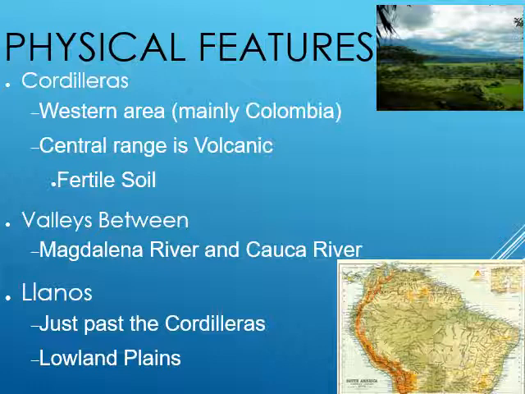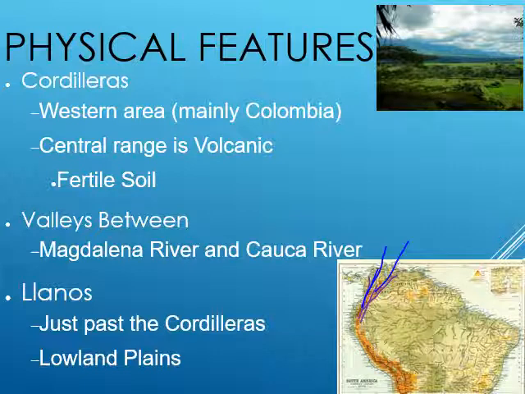In between each of these mountains are a couple of big rivers, the Cauca River and the Magdalena River. And so if you remember, I can do it again. I'll draw the mountains in there again. Okay, there's one, and then a central one, and then the one that goes out here. So now in blue, I'll draw in the rivers, and the rivers are the Cauca, which goes in through here, into that valley between the mountains, and then the Magdalena is the river that goes into the other valley between the mountains. And so this again is mostly Colombian rivers.